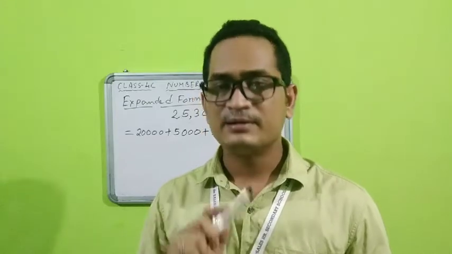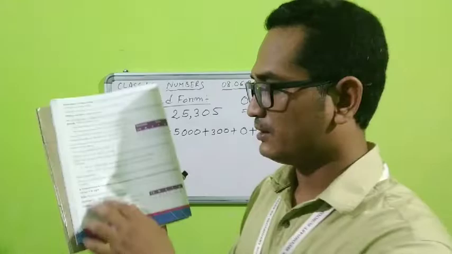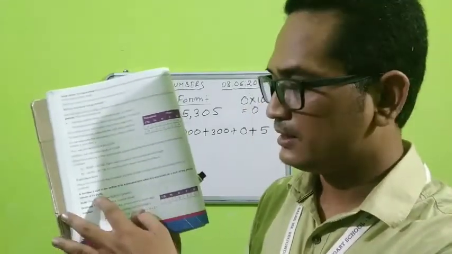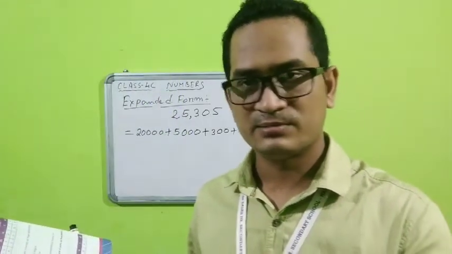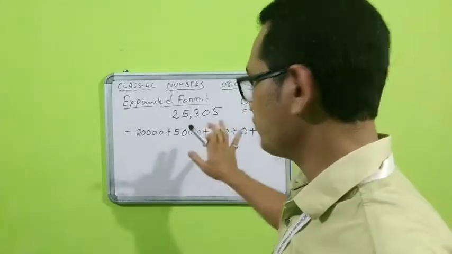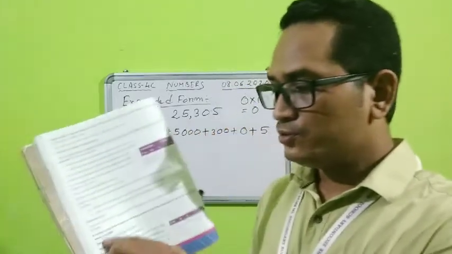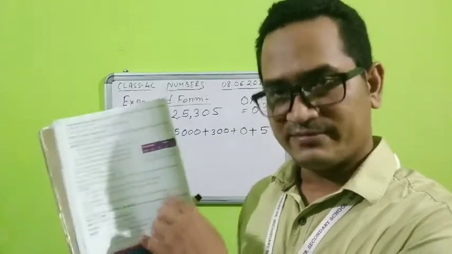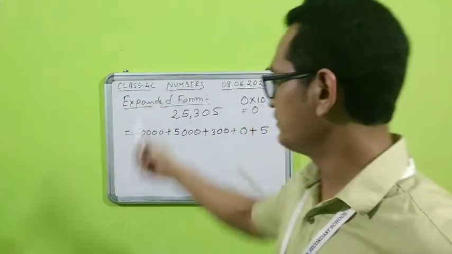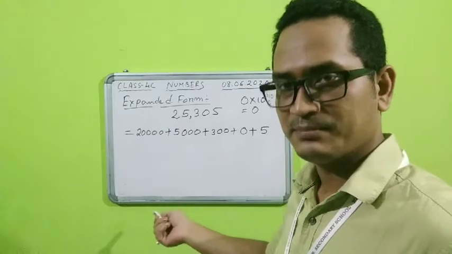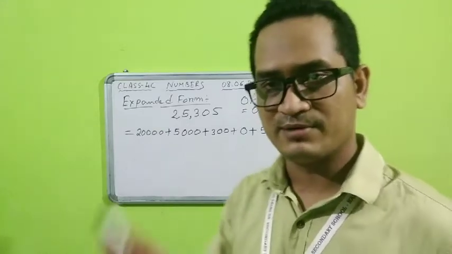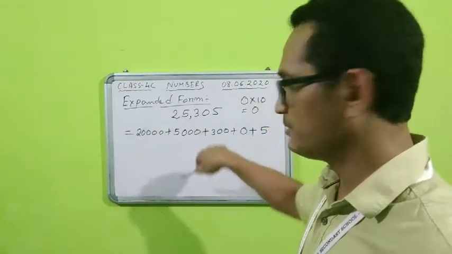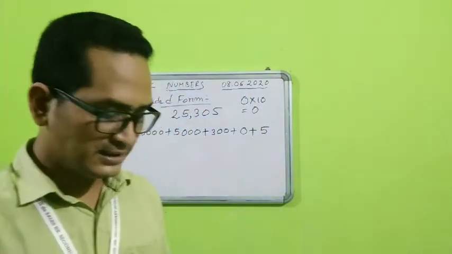So students, the definition is already given in the book. You can see in the bold line, it is already written. So I am not going to give you a definition of my own. I have just explained what expanded form is. You simply write down this expanded form definition in your copy. Whenever you write expanded form, first note down this definition in your school copy, and after that, write down the explanation or whatever I have explained to you. Fine. So that is the expanded form.